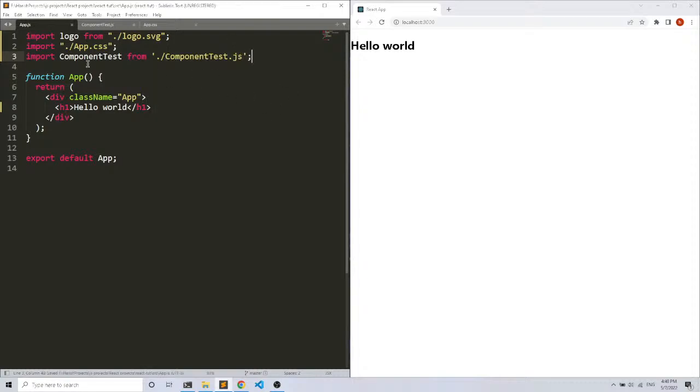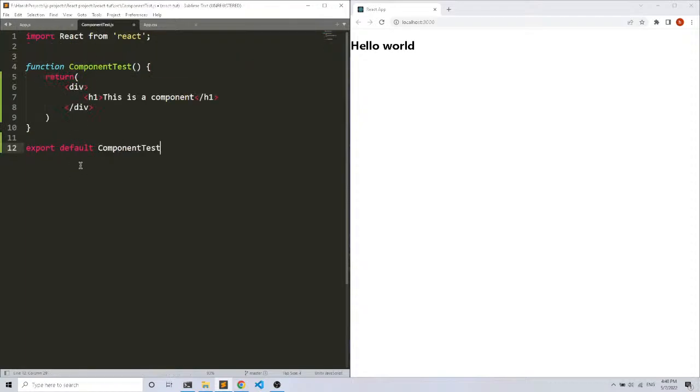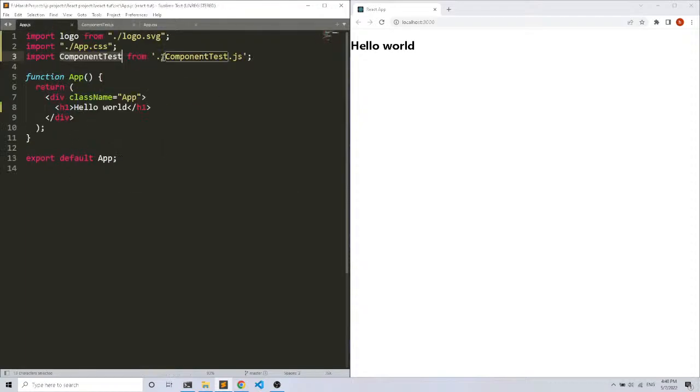What I'm doing is importing this ComponentTest function from the file ComponentTest.js. Basically, ./ means the current folder. App.js is in the src folder, so ./ means that in the src folder, you're going to access the component file.